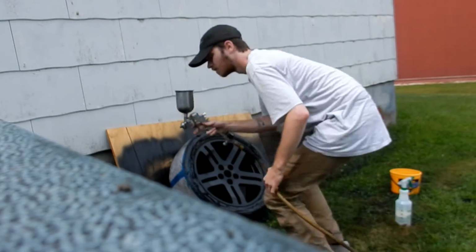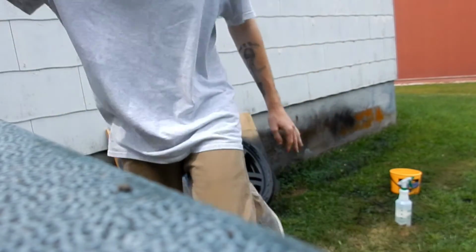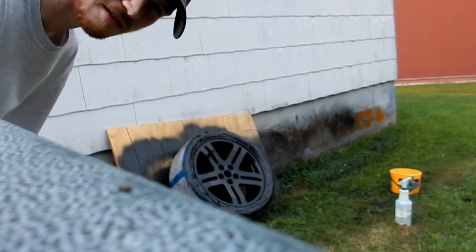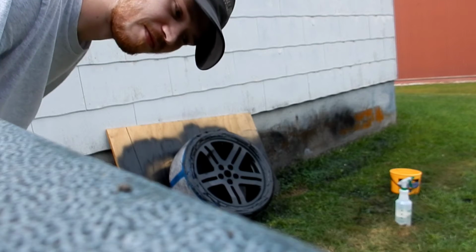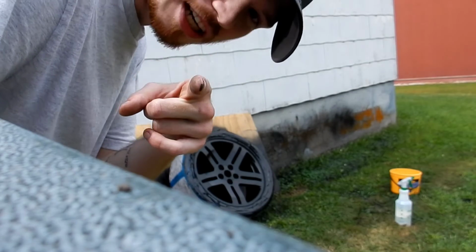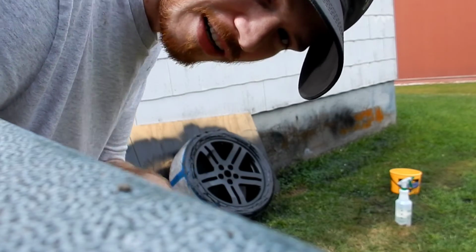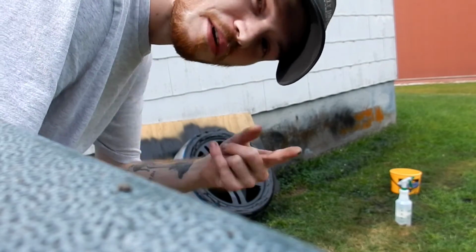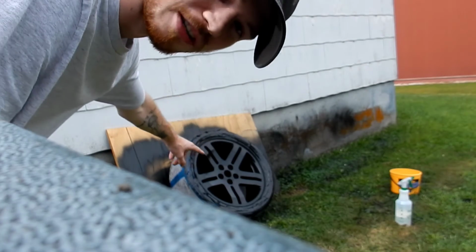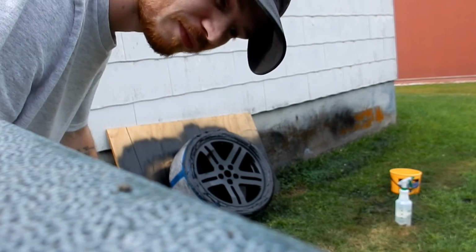That's as good as I'm doing because I'm gonna fuck it up. Other than that, I think it's good. Until we see in 3 days. So until then, catch you in 3 days when I check it out to fucking see if I'm ready to clear coat. I know I'm ready to clear coat on the other wheel, but this one needs to get done first because I want to do them at the same time.